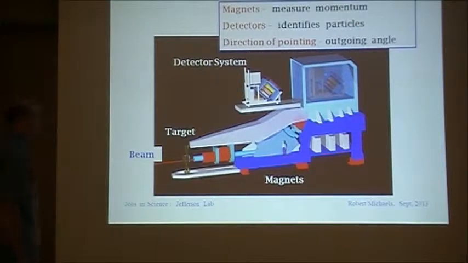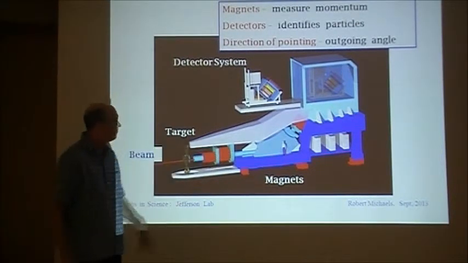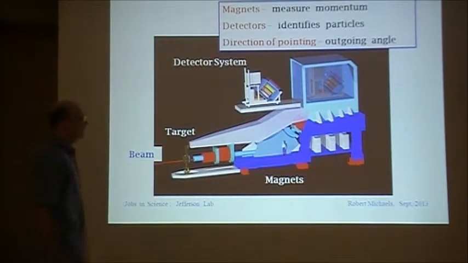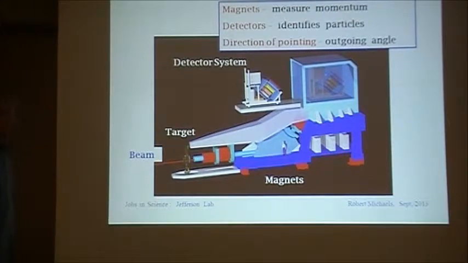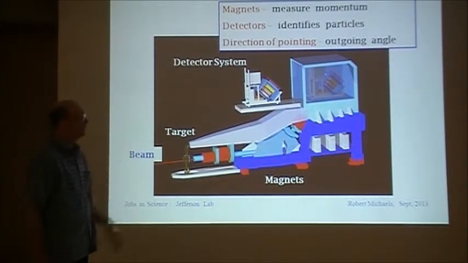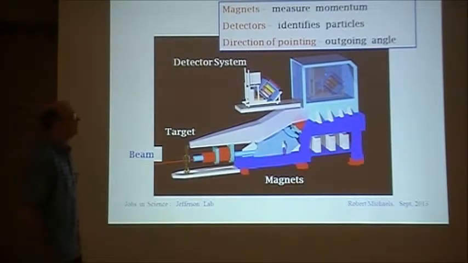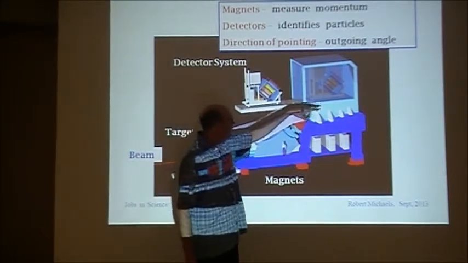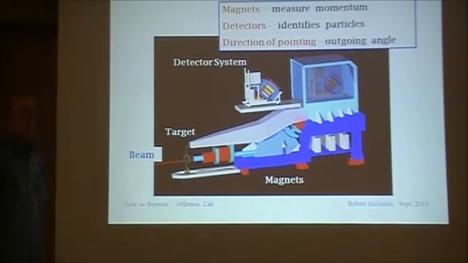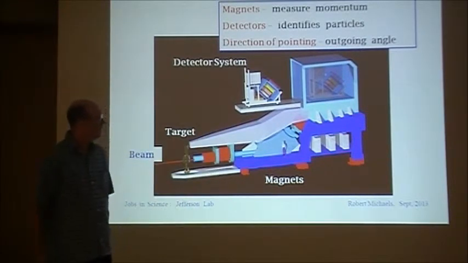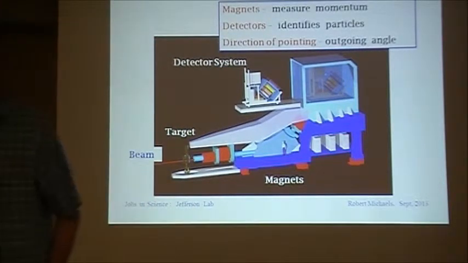So what do the spectrometers measure? Well this is first of all a picture of the spectrometer. It consists of some magnets of different types. This is a quadrupole magnet, another quadrupole, and a dipole, and then finally another quadrupole. Using the magnets you can measure the momentum, because you look at how the electron or other particle bends. By measuring the bend you can determine the momentum of that particle. We have these detectors which when the apparatus is running are inserted in the shield hut, and those identify what kind of particles you have that have scattered out. Finally you measure the direction that the scatter has gone. You measure the outgoing angle, and you can vary the angle of the spectrometer by rolling it around to different angles, seeing what comes out at different angles.